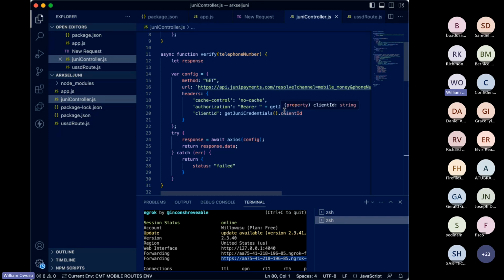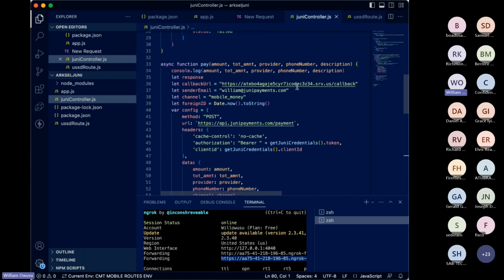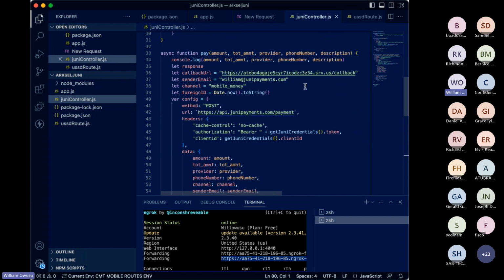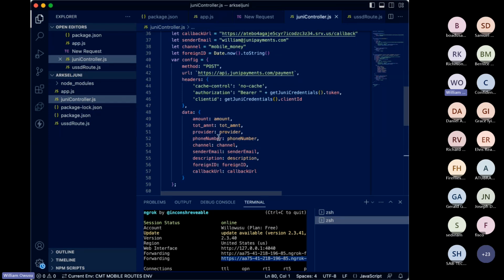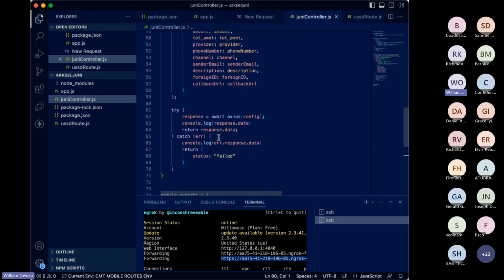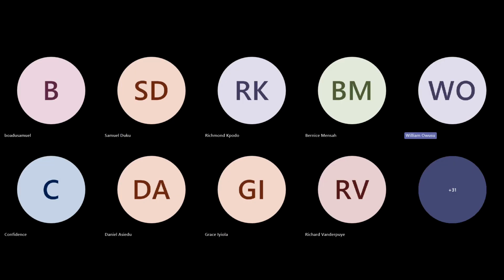So instead of the John Doe that we're showing, we can show the user's actual name. They also have the endpoint to make the payment, to trigger the prompt on the person's phone, and we take this information and return everything, and then we'll be done.